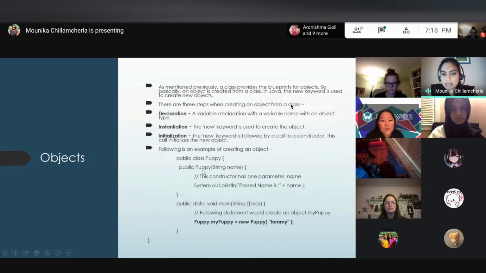If you look at this constructor, there is a constructor which accepts one parameter called name. So the compiler goes to that constructor and then it prints the past name is plus name. So it prints the name of it.